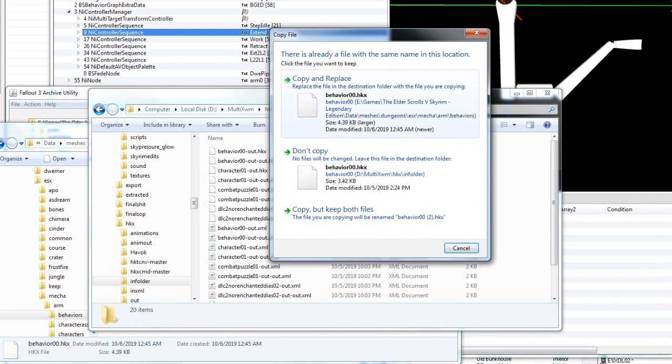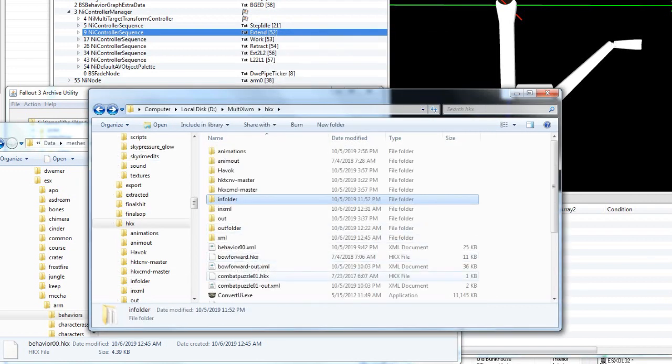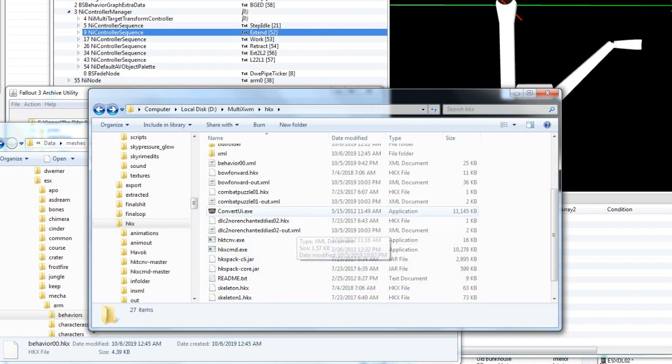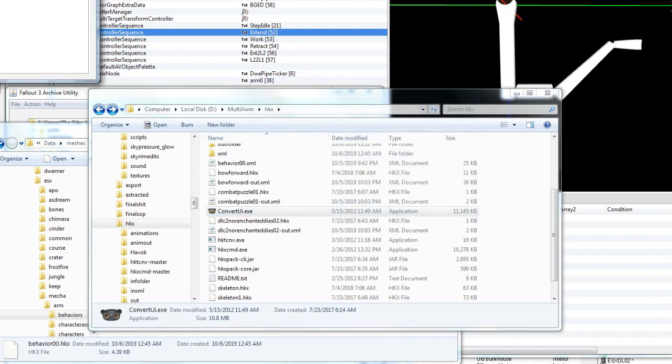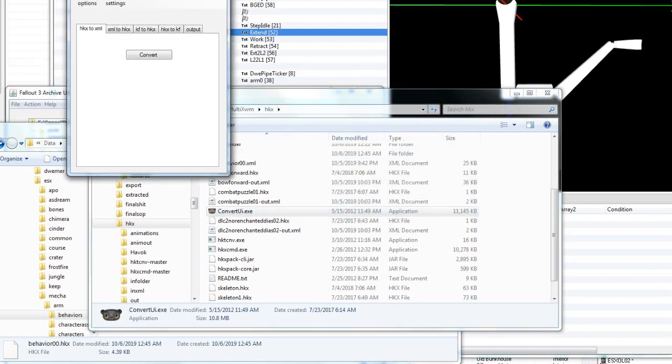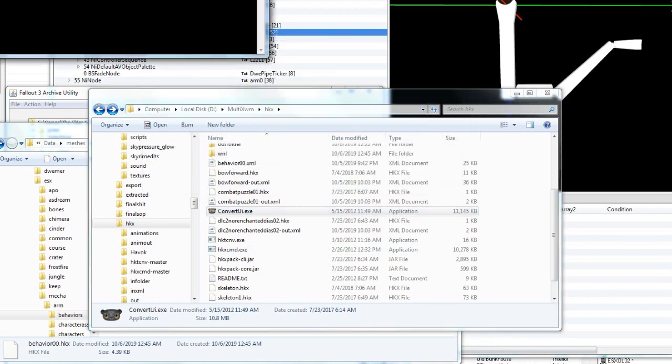Paste this into your in folder if you open UI, or just paste it here if you're using CMD. Convert UI is pretty obvious, intuitive. If you don't have that for whatever reason, I'm going to open this, and let's move over to that directory.